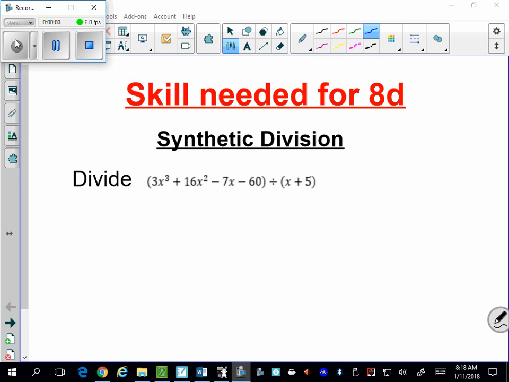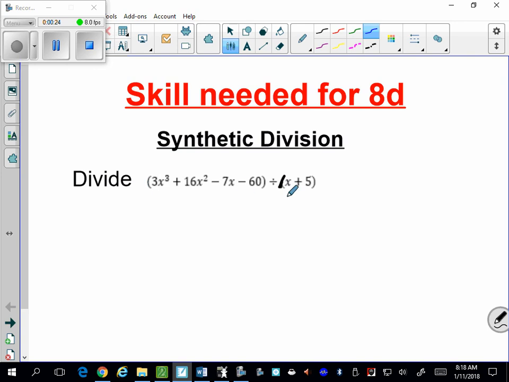Okay, welcome to 8D. The last video we did long division. I'm going to do synthetic division here. Synthetic's a little easier. It doesn't always work. Only when you're dividing, the factor here, the coefficient is 1 in front of the x, which will happen the majority of the time for you.